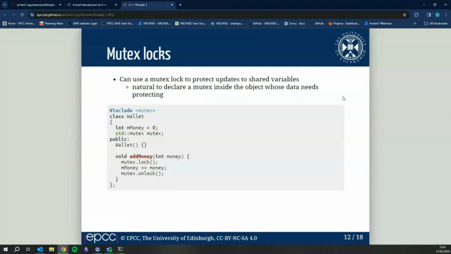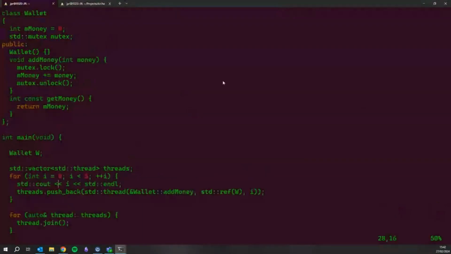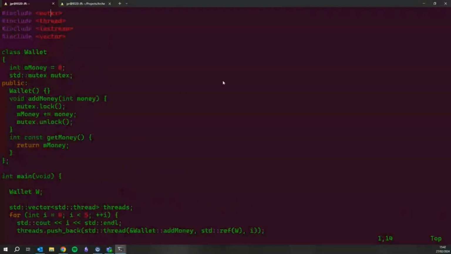So, for example, we could write a class that wraps mutex so that it sets the mutex lock on construction and unlocks it when the destructor is called at the end of the scope. Okay, and that's a lock guard, and we'll come on to that in a second. But just first, we'll look at this example. So here I have an implementation of, or I should have mentioned, you need to include mutex as a library and include thread for threads in these examples to get the functionality you want.